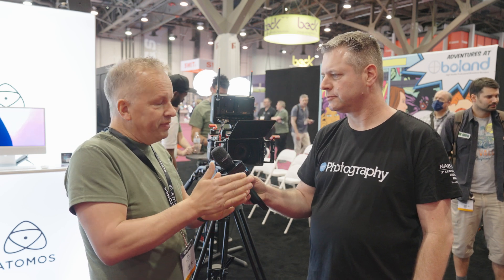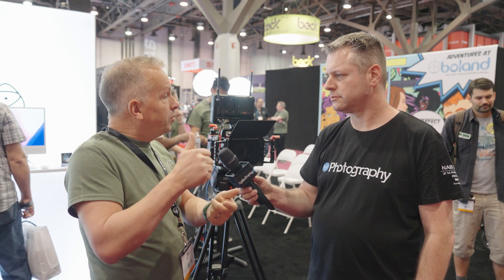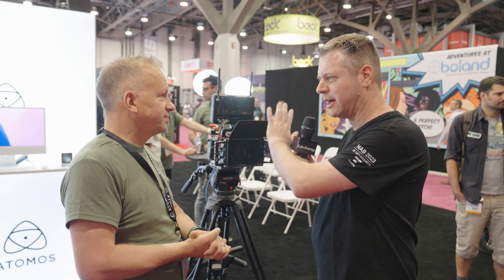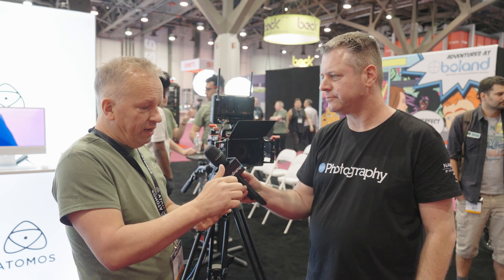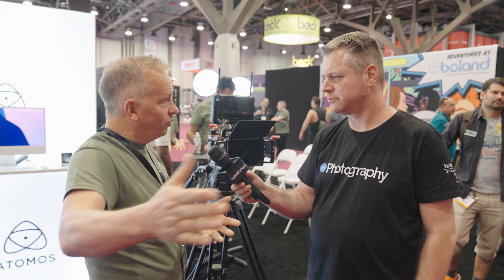To activate these features, you need to sign up for an Atomos Cloud Studio account, which starts at free, with some demo time for live production included. There are tiered plans that unlock flexibility for multiple units on your account, live credits for live production, and the progressive upload feature. Variable bit rates are also available, so on tiered plans you can get a super high-quality file — even 30 Mbps H.265 — going up into the cloud ready to edit. In terms of hardware, you just need an Atomos Connect product and an Atomos Cloud Studio account.